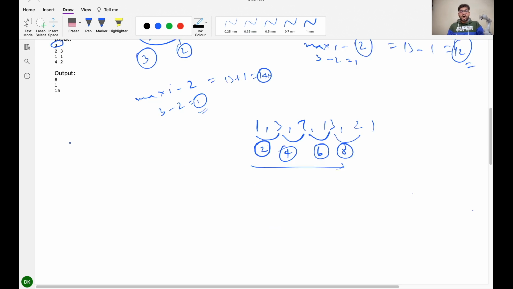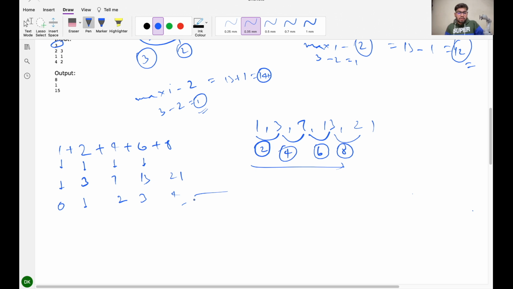Now the question is, how can you find this diagonal element? If I write this in the manner of 1 plus 2 plus 4 plus 6 plus 8, this is 1, this is 1 plus 2 is 3, this is 3 plus 4 is 7, this is 7 plus 6 is 13, this is 13 plus 8, which is 21. This is my 0th row diagonal element, this is my 1st, 2nd, 3rd, 4th and so on.